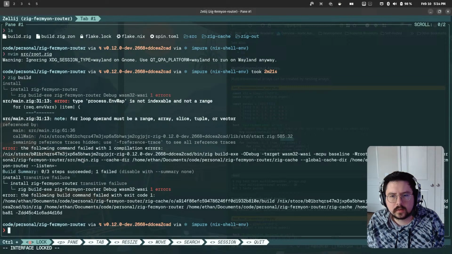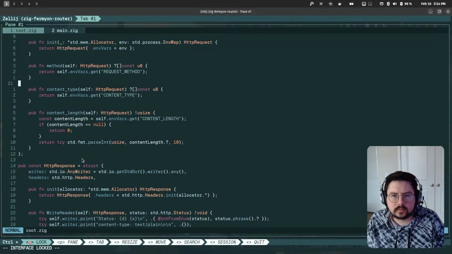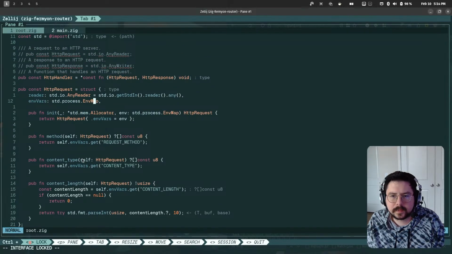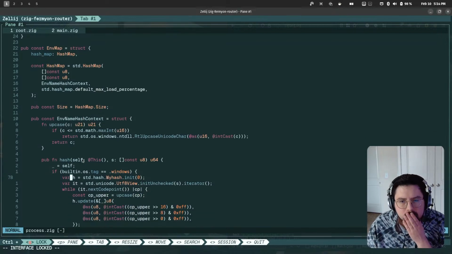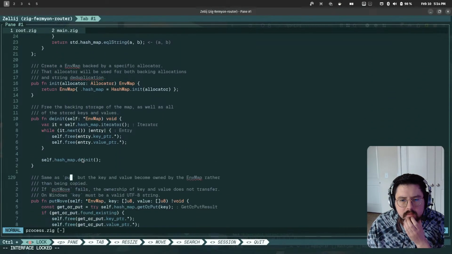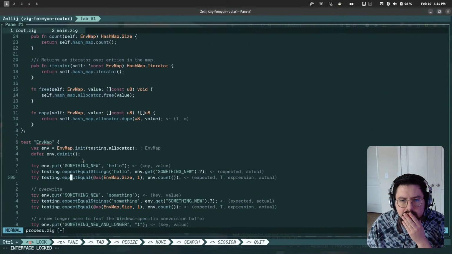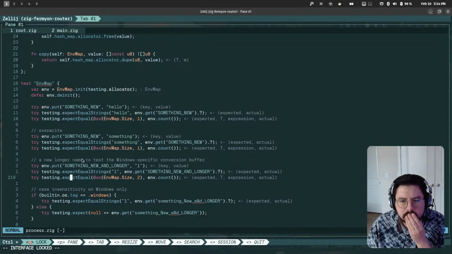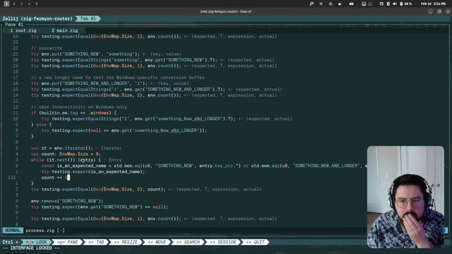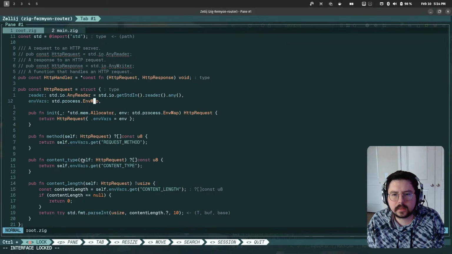Zig build. Yeah, that makes sense. Is there a way to just print it? Oh, we have to get the iterator under the hood. Got it.